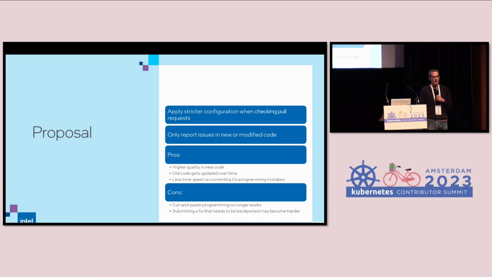For example, in the case that I just mentioned, if you need to make a change that would fail the new linting process, you could still have an exception in the code base. You could say no lint for this particular thing, and you would be able to merge it, perhaps with a to-do remark that says this is not good, we need to come back to this in the future. There are ways to do that, so it would be possible.